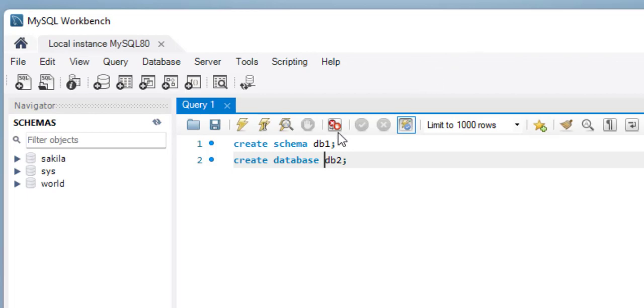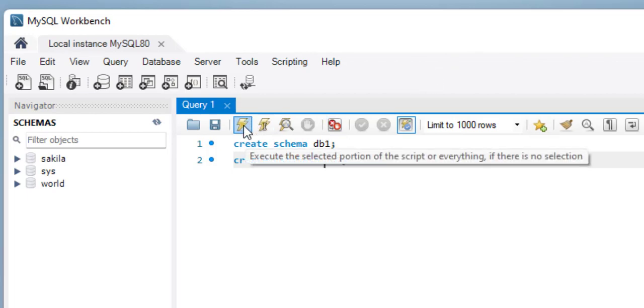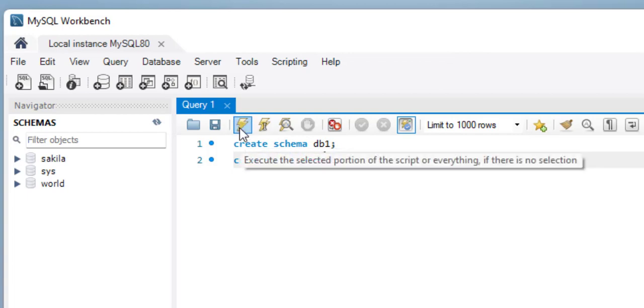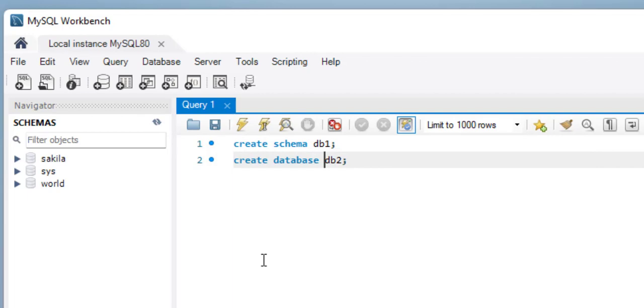All right, so with the first command here, we can execute all of these two lines at the same time. You can see a blue dot here. This blue dot is indicating that line 1 is one complete statement. And line 2 with this dot is indicating that it is also one complete statement.